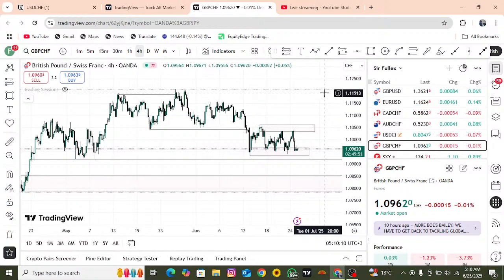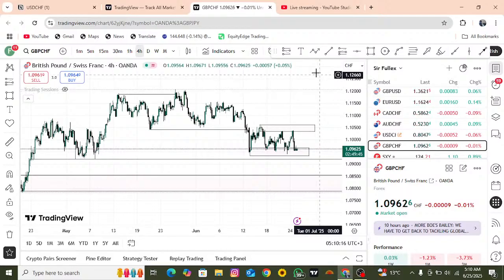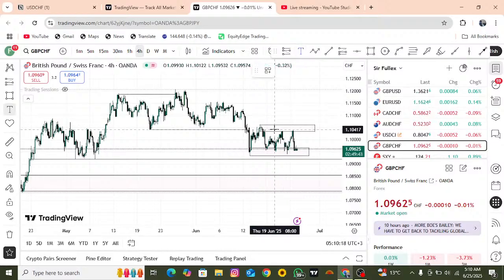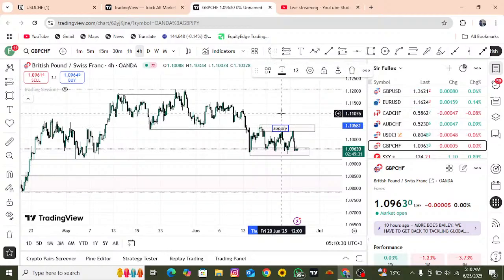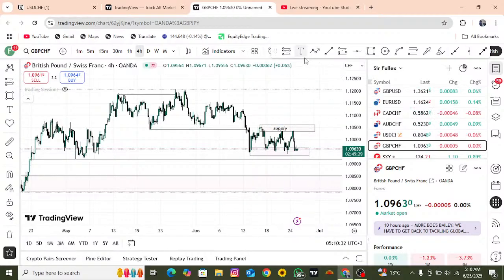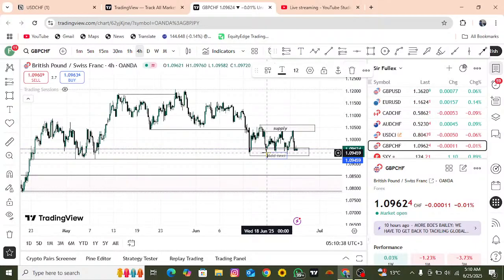There is a supply zone over there. So, pulling liquidity, that one is where trickiness comes in. Here you need a clear mind. You really need a clear mind. Making a decision here is not easy.